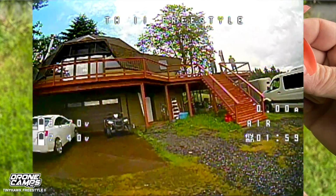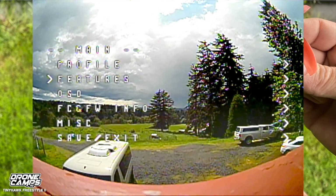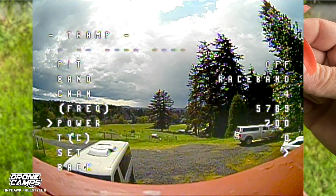Most of my friends really like this quad. Taking some more chances, almost hit that fence there. That was hard to see. But with the Runcam Nano 2, it's so much better of a camera than what we had on here originally, which was the Emax branded camera, which no one really liked.